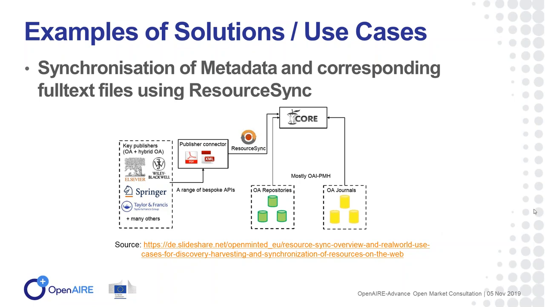On the next slide, I will suggest a little bit more in detail some use cases. So starting with the issue that, for instance, OpenAIRE can collect bibliographic metadata records from over 2,500 data sources. On the other side, the issue since the beginning is to uniquely identify the full text in the metadata records.